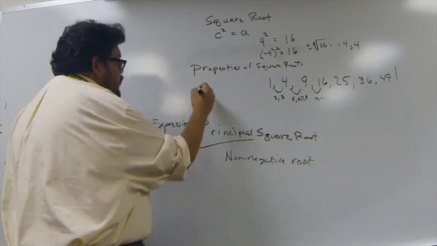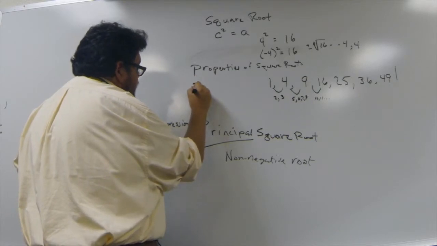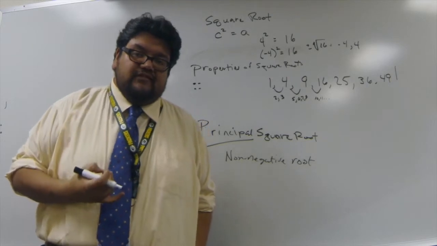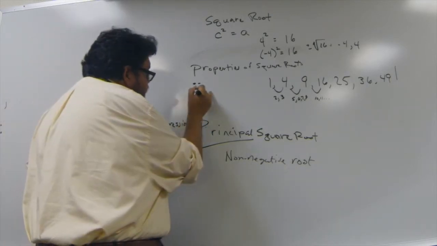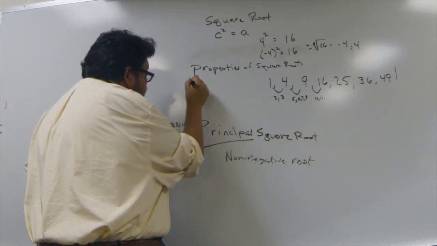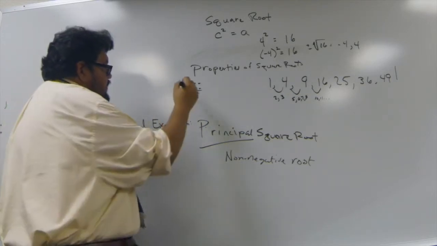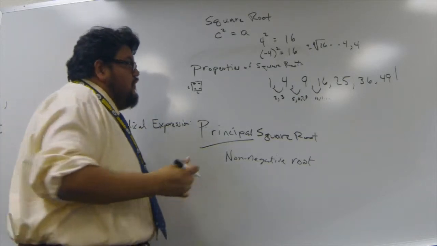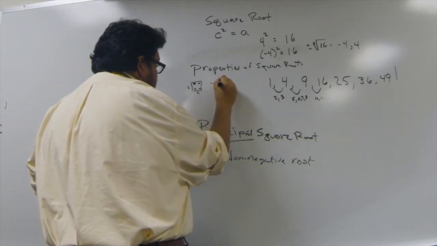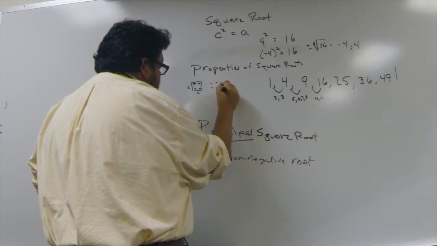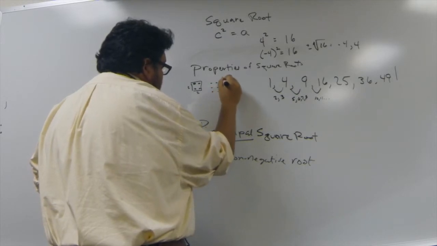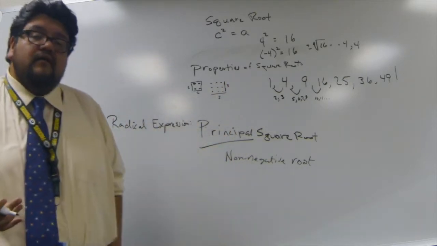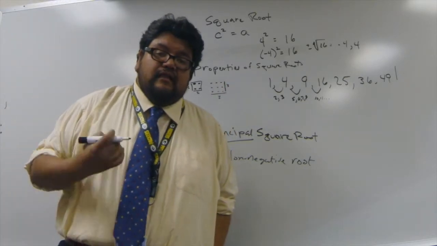To illustrate, the number 4 can be drawn as a perfect square. Four pips arranged in a square is a perfect square. Each side of the square is two in length, meaning that this number four is two squared. The number 9 can be drawn as three pips in a row of three and a column of three. And again, this is a three by three square, so the number nine is three squared.